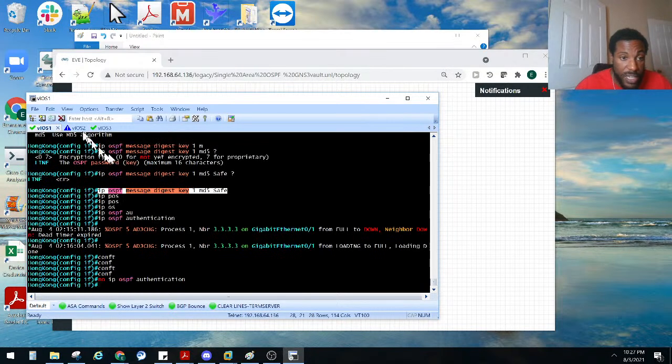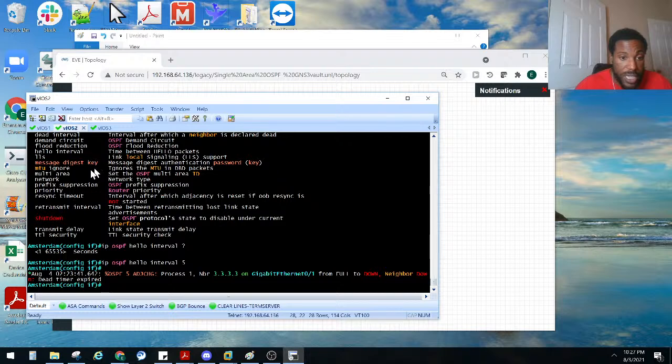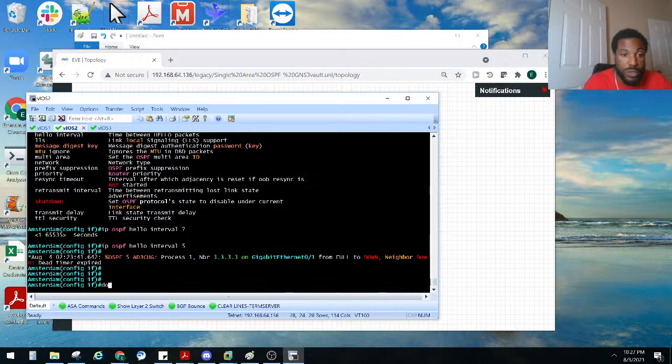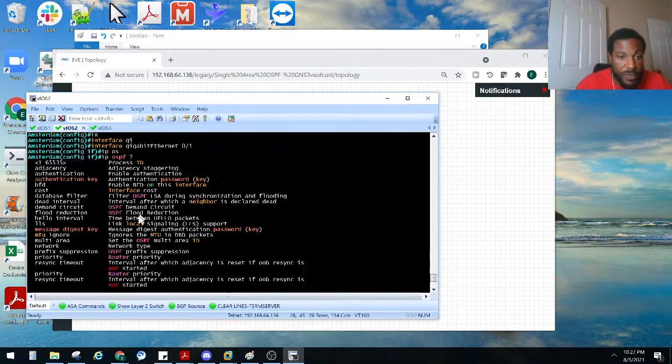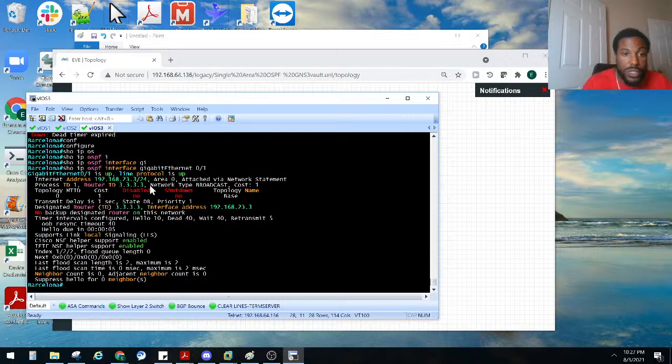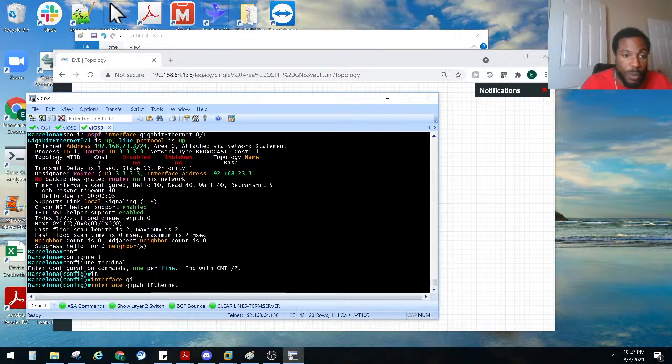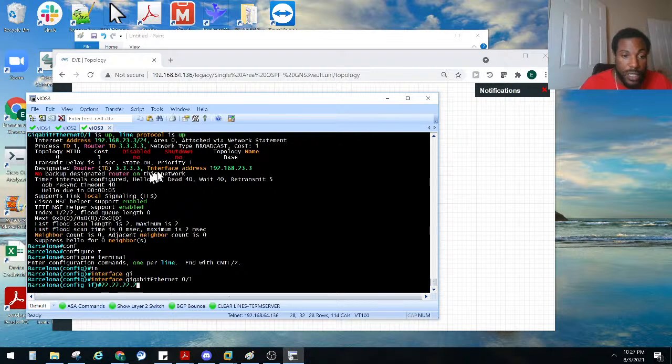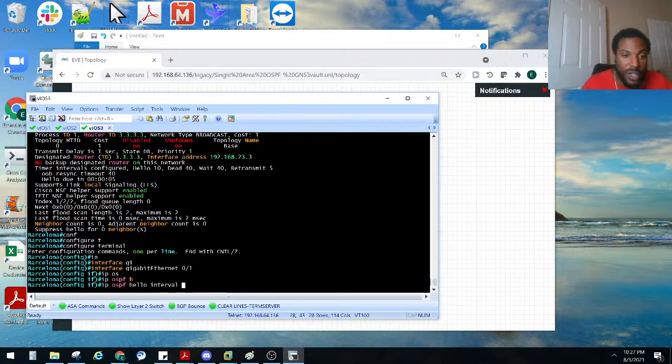Because right over here, on this guy, he showed IP OSPF interface Gi0/1. His interface is set to 5 right there. We need to do the other side to make sure that they match. So global config mode, interface Gi0/1. Y'all with me so far? That's not the timer. Let's just do it by hand: IP OSPF hello interval 5 seconds.